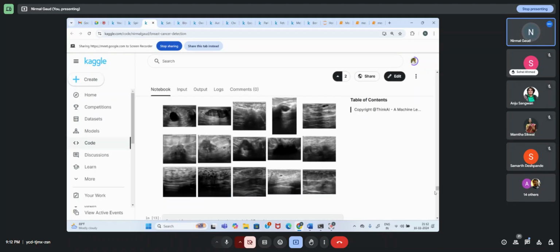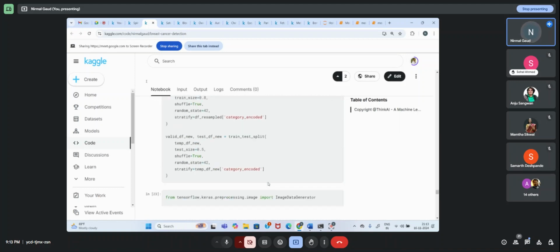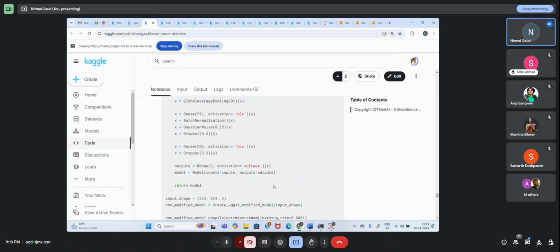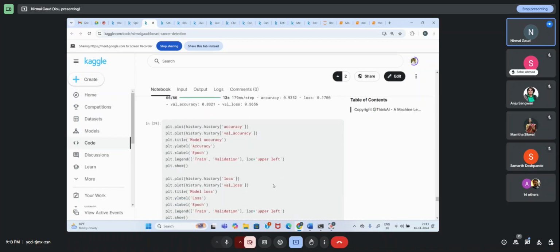5 images, yeah, here it is. This is breast cancer images, X-ray images. Okay, we can convert it into standard format, RGB 224. We can apply VGG16, VGG19, Inception V3, Xception. We can apply all. Okay, here you can see.